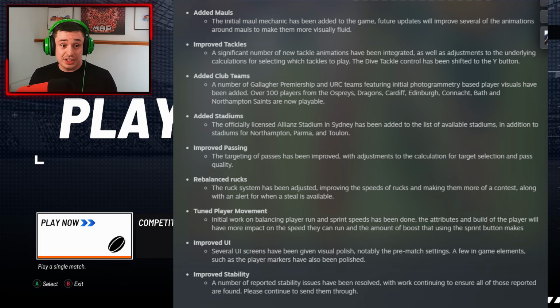Rebalanced rucks. The ruck system has been adjusted, improving the speeds of the rucks and making them more of a contest, along with an alert for when steal is available. Hey, that's probably useful because a lot of us were struggling to make that work.